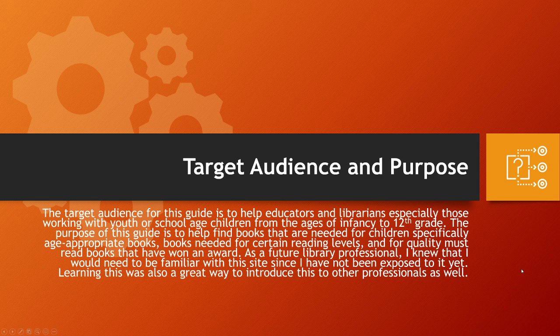The target audience and purpose of this guide is to help educators and librarians, especially those working with youth or school-age children from the ages of infancy to 12th grade. The purpose of this guide is to help find books that are needed for children, specifically age-appropriate books, books needed for certain reading levels, and for quality must-read books that have won an award.